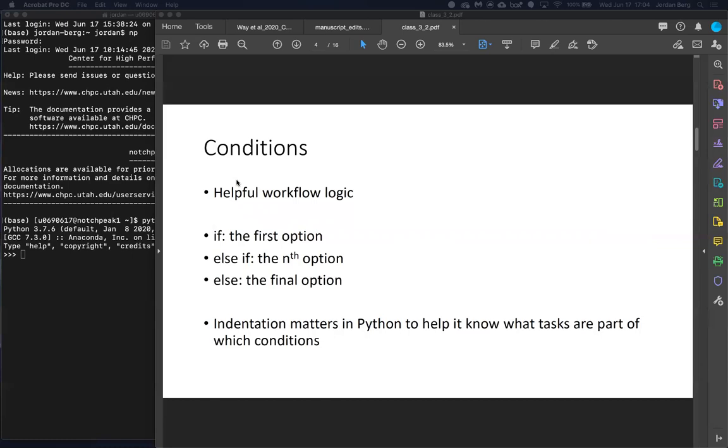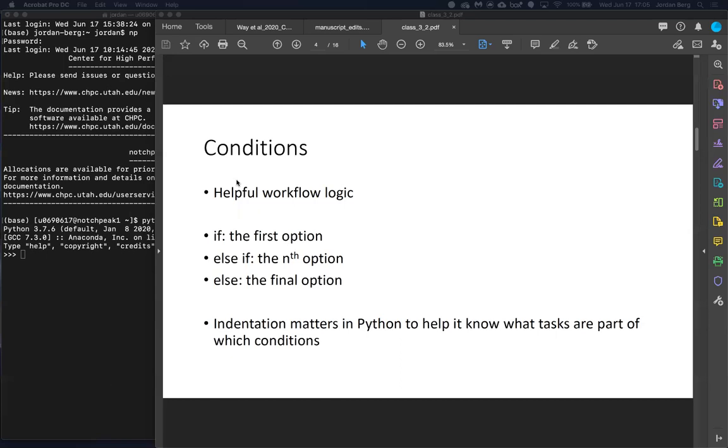If you're doing a for loop, you could say if the output is even, print even; if it's odd, print odd. These are very simple examples, but they are the foundations for a lot of the functions you would need when writing your own programs or scripts.